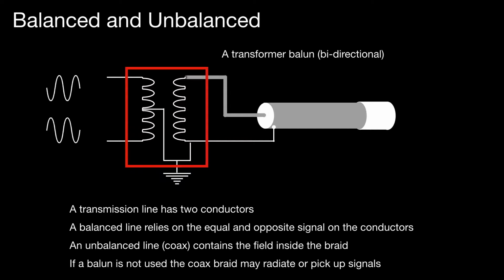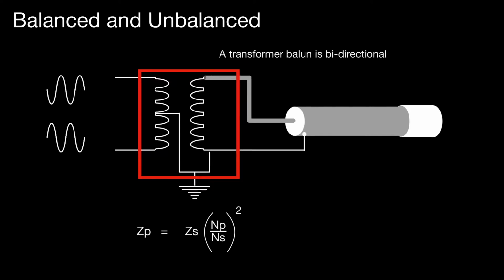So if we connect a balanced feeder to an unbalanced feeder, or a balanced system to an unbalanced system, we need to perform two tasks. One is to match the balanced to the unbalanced, which we've just covered, and the other thing is to match the differing impedances. So we use the transformer, and instead of having the same number of turns on the primary and secondary, we can use it as an impedance transformer.